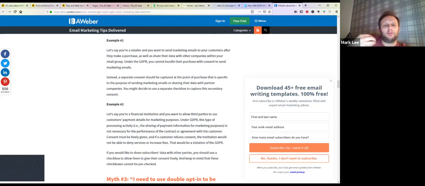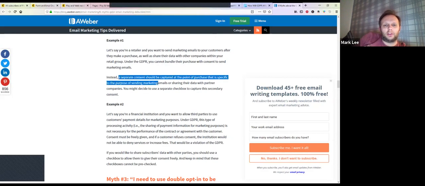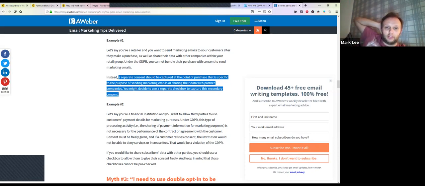They have not opted in for marketing material, they've bought your product. That way, separate consent can be captured at the point of purchase that's specific to the purpose of marketing emails or sharing the data with partner companies. Then you might use a separate checkbox to capture this secondary consent.